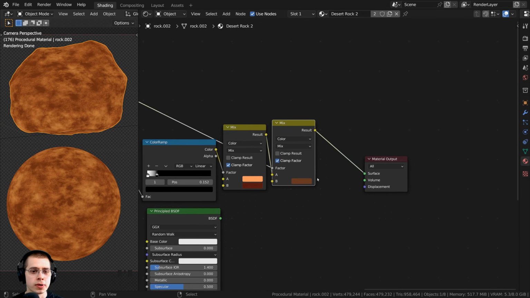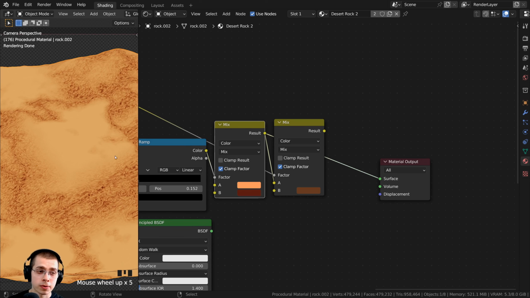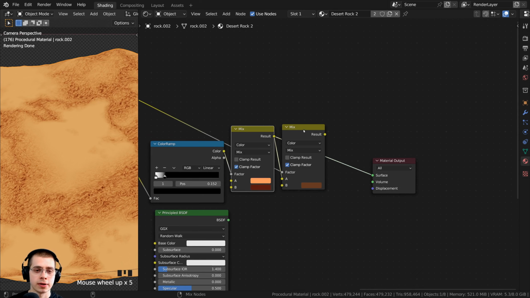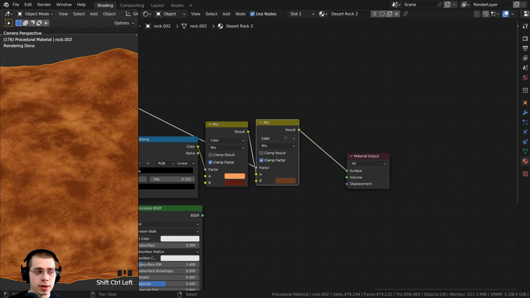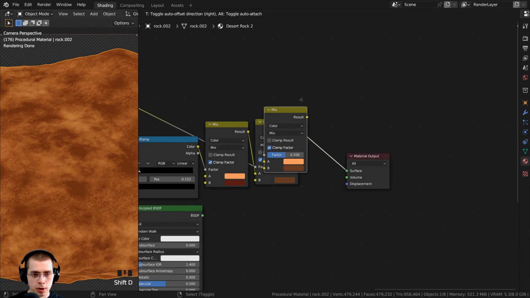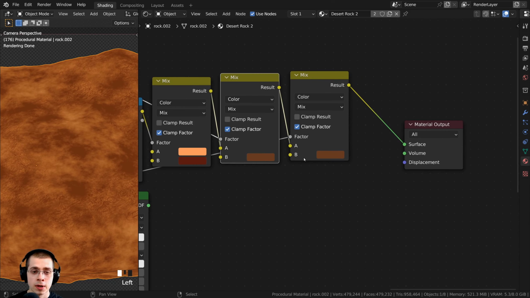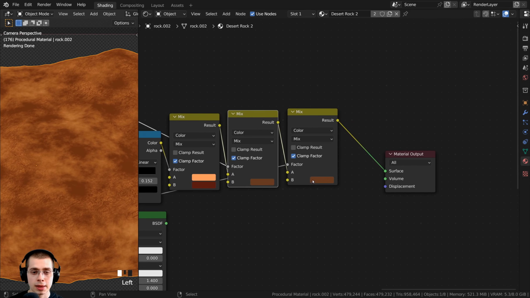Now if I Control Shift and select this mix node right here, you can see we have these lighter colored chunks, and I want those lighter colored chunks to be lighter because they're going to be popping out in the final material. So I'll click on the mix, press Shift D to duplicate it, and drop another mix right here after the other two. Then I want to take this bottom Voronoi texture, take the distance, and put that into the factor of the third mix. And then this mix here can go into color A.